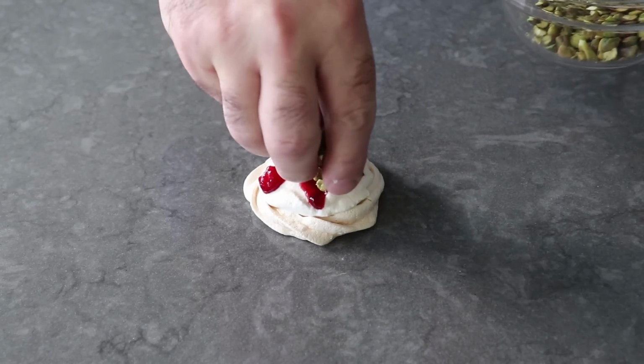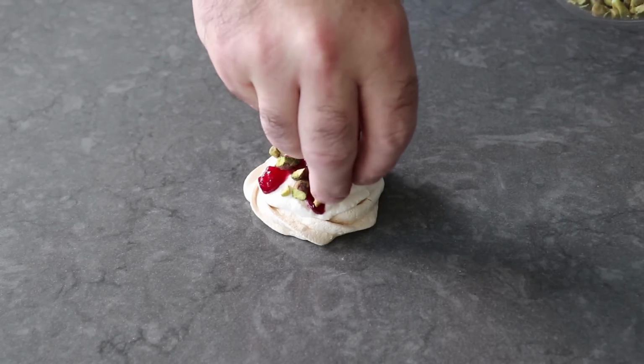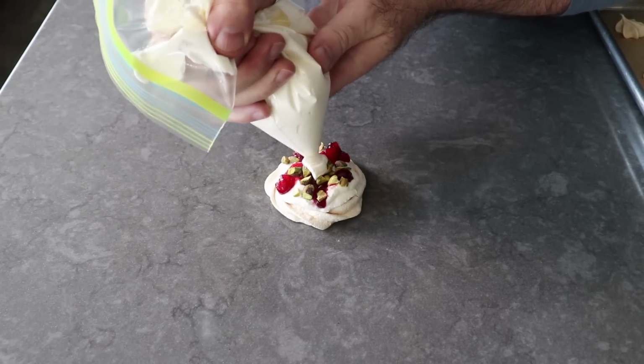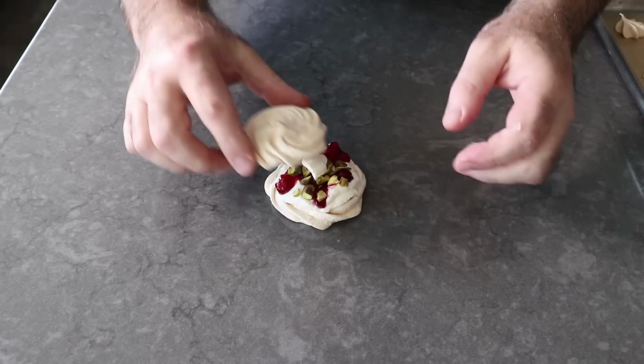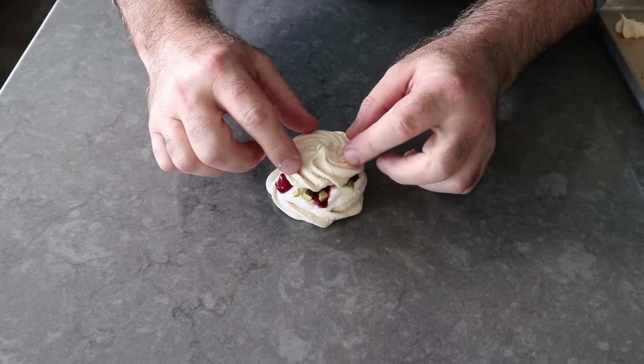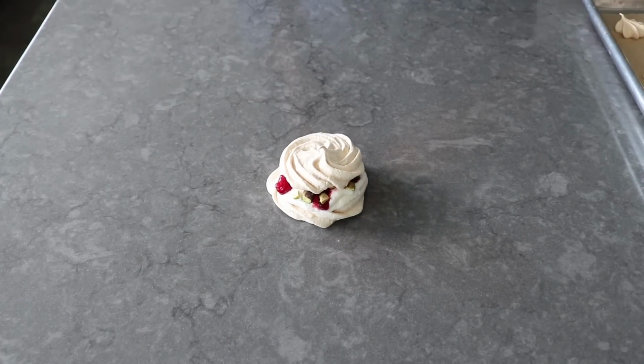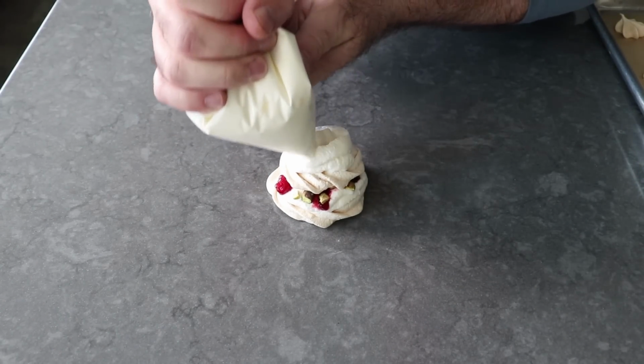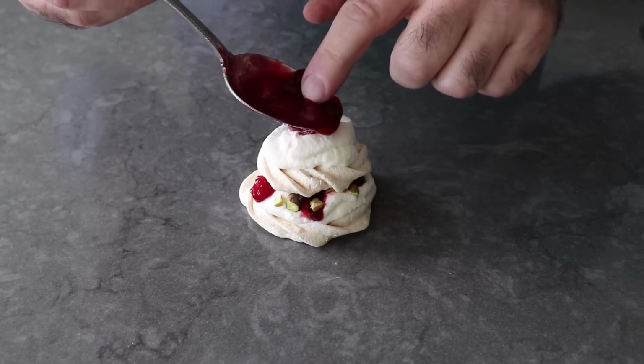And then we'll go ahead and top that with some chopped pistachio, which is going to give us that gorgeous red, white, green, Christmassy look. And then to finish the layer, we'll do one more small dollop of our whipped cream, at which point we'll top that with a slightly smaller meringue. And we will continue building these layers in the same order, which could have been 5 layers for me.